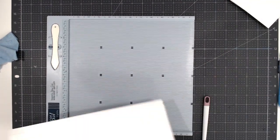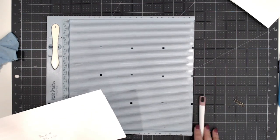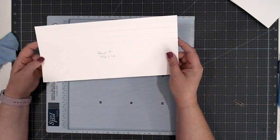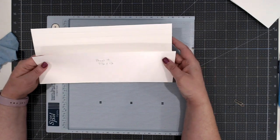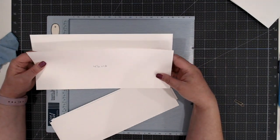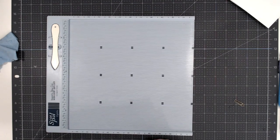Okay, and our 4th panel, and this one is, I love this one, it's fun. This is our expanding pockets. There are 5 pieces. They are all 12 inches wide. They are 3 1/2, 4, 4 1/2, 5, and 5 1/2.